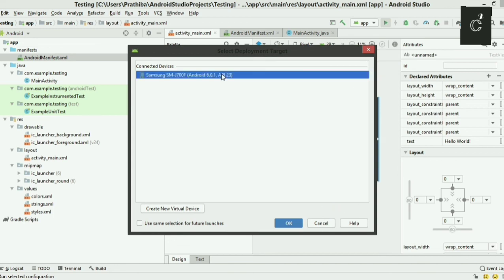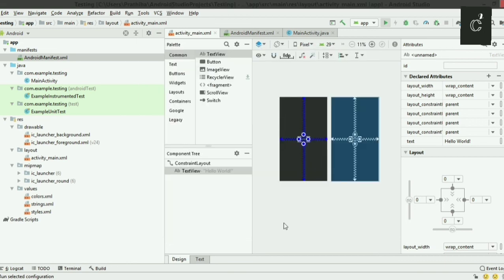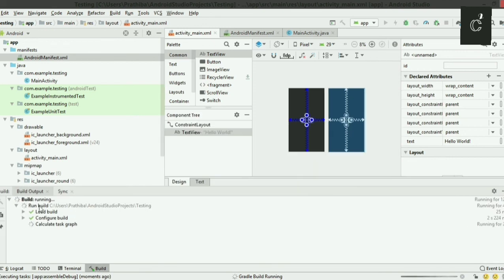You can see previously there were no devices. Now Samsung J7 is visible. I need to run the program and look over the output. This is how the program should be executed. Any written program can be executed this way, and in the device you will see an application created. That application can be opened and you can see how the program is going to run.